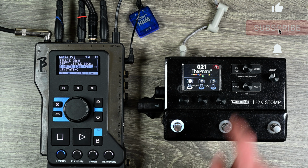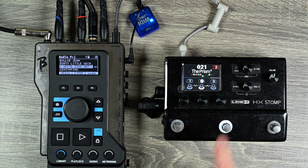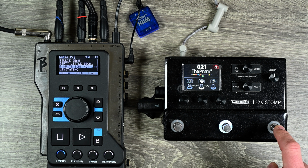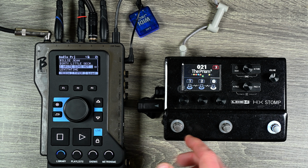So the way that I use this is that this is like a clean tone. And then when it goes to the chorus, I want it to turn on distortion. And then when it goes to my guitar solo, it goes here, which turns on some delay and reverb and stuff like that. So I never have to pedal dance.